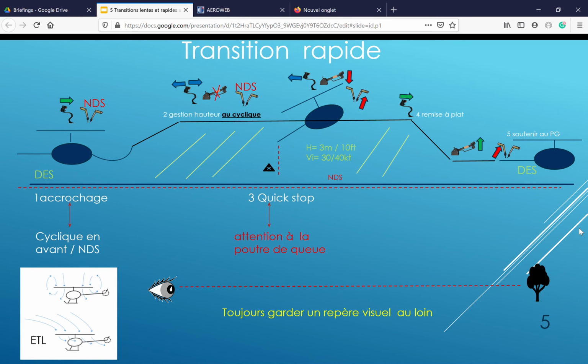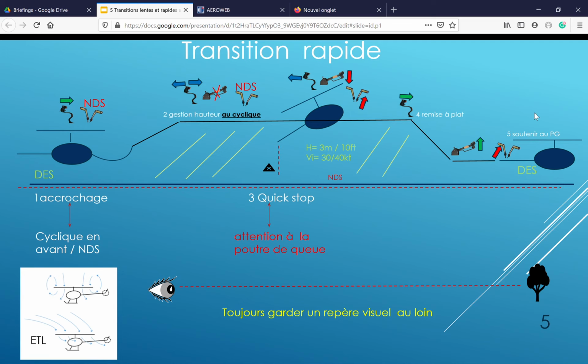This is very interesting if we rely on the one that we've seen previously. In fact, this is the rapid transition. And what is the difference? You see already from the drawing that the helicopter will climb a little bit more from the ground, differently from the slow transition, due to, of course, the effect of transitional lift, but also you will like to be a little bit higher because you will need to be faster, and you will perform a quick stop. So you will need some space from the ground at the position in which you are in order to perform a safe quick stop.